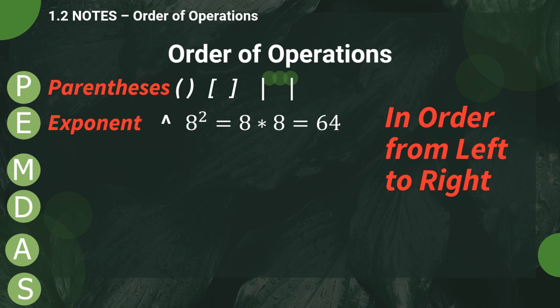Then you have exponent. This little thing right here is called an exponent character, and a lot of times you'll hear somebody call that a carrot top. And so this is called 8 squared, or 8 raised to the second power. What that means is that it is 8 times 8. This little character right here is for multiplication, which 8 times 8 is 64. So 8 squared is 64. So that's exponent.